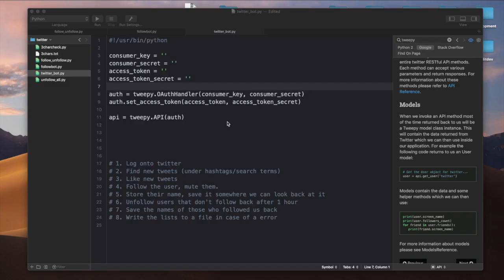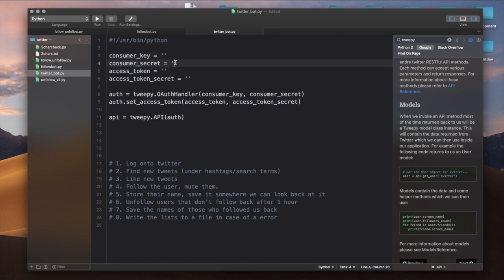And you can go there and create your app, and then you'll be able to get these 4 tokens: the consumer key and the consumer secret, and then the access token and the access token secret. And with these, you'll be able to connect to your own Twitter account and then manipulate the Twitter API using your own account.